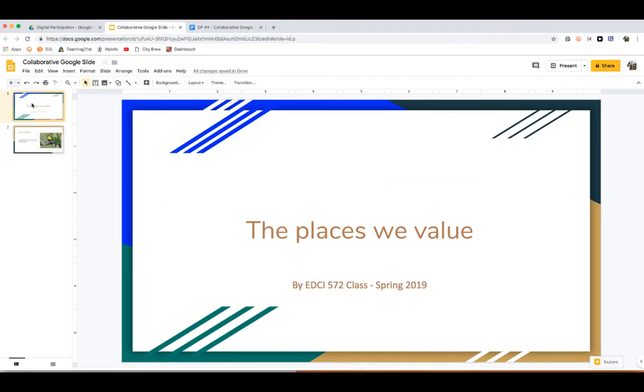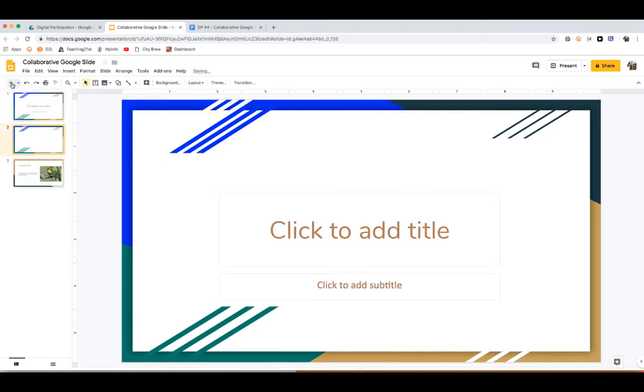You want to make sure that you are clicked on the slide that you want the new slide to appear after. Because if I'm clicked on, let's say, slide 1, and I add a new slide, it's going to pop right in the middle of my presentation. That's okay. You just need to know that you can drag your slides anywhere you want them to appear. So if you accidentally clicked in the wrong place, you just need to move your slides around.